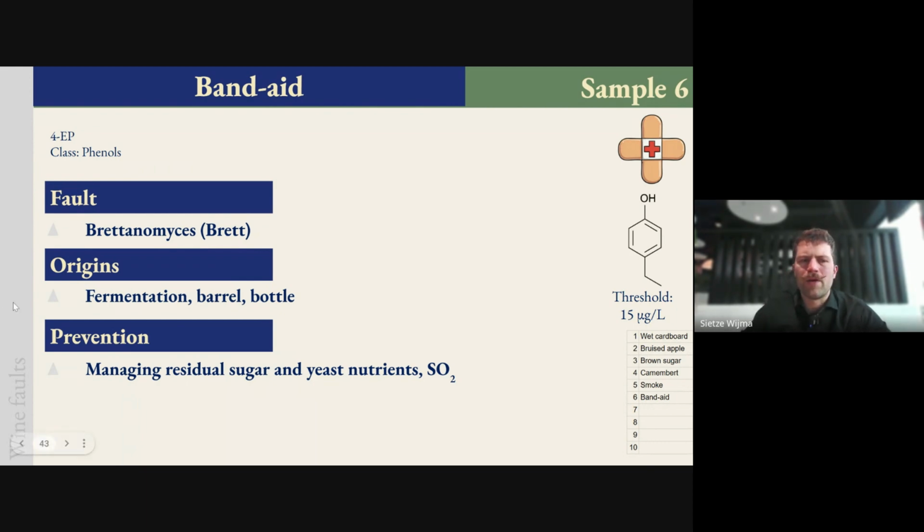And Brett is something we associate with red wine more than white wine. And there's a couple of reasons for that. So first, it likes to hide in a wooden barrel. And oak casks are more commonly used in red wines than white wines. Also, sulfur dioxide is more effective in white wines because of their higher acidity. That is quite effective against Brett.